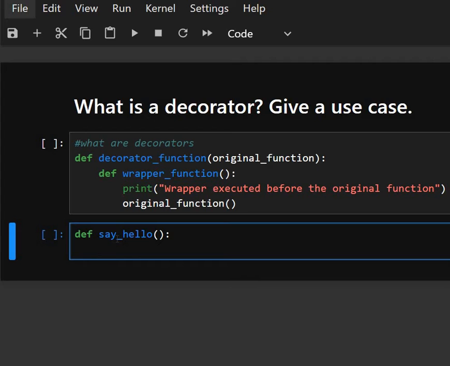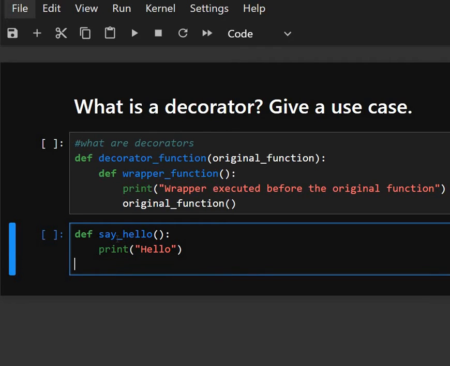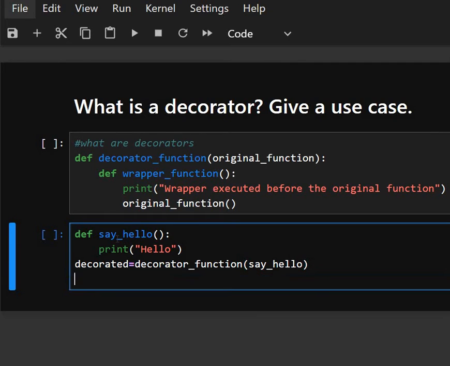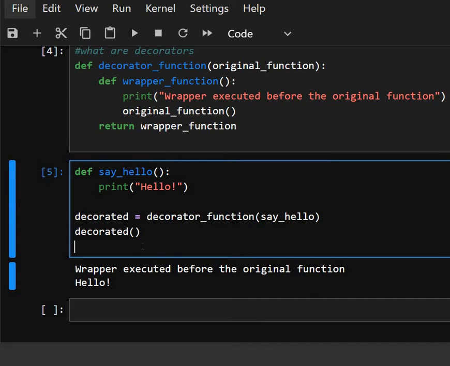So this is our original function. Here we can see its output is "wrapper executed before the original function", and then it prints hello.